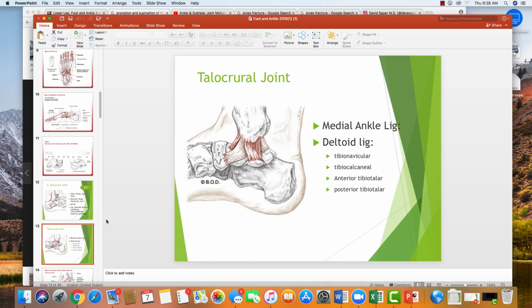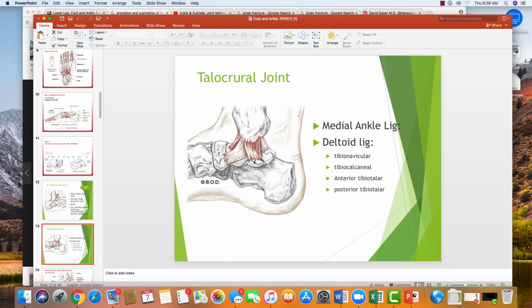So we move to the inside of the ankle now. Again, that was the lateral aspect, we know, because of the fibula. Now we're on the inside, or the medial aspect. We've got this mass of ligaments. There's 4 different ones, and these are so closely related, and they really overlap each other, that we describe this as the deltoid ligament. But really the deltoid ligament is 4 ligaments that all just run side by side. You do not need to know all 4 ligaments. Just know that the medial aspect equals deltoid ligament, the big one, and that is just connecting the things in the talocrural joint on the medial aspect.